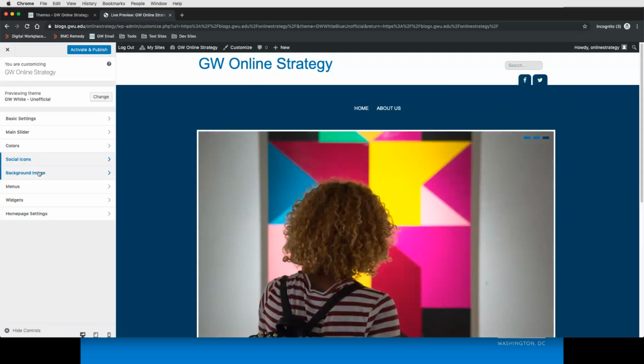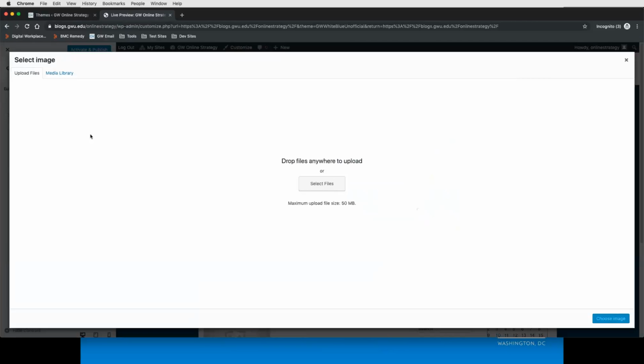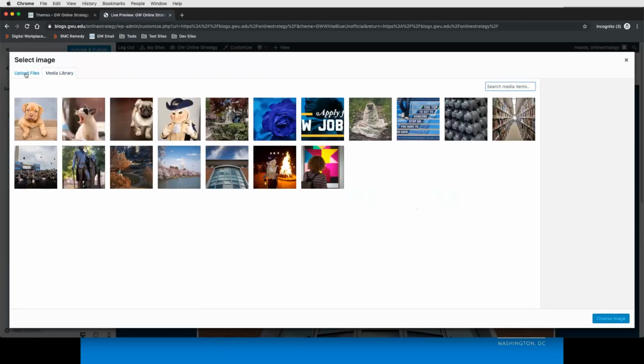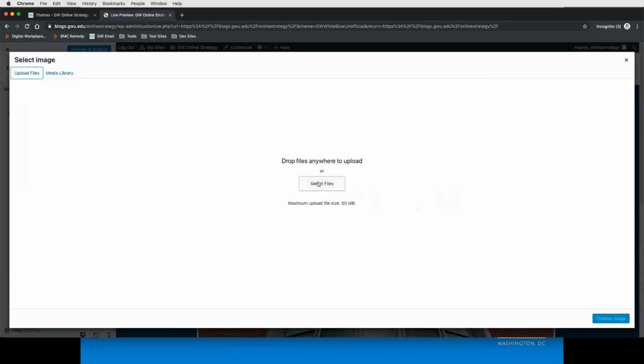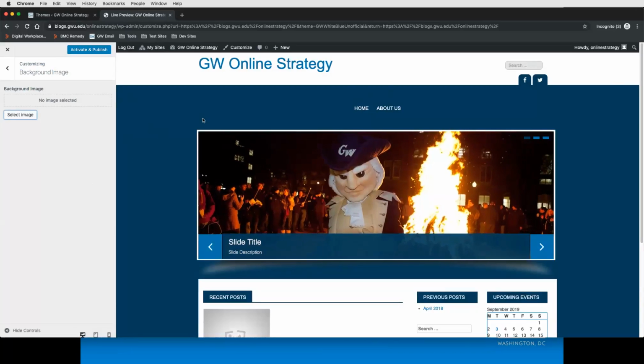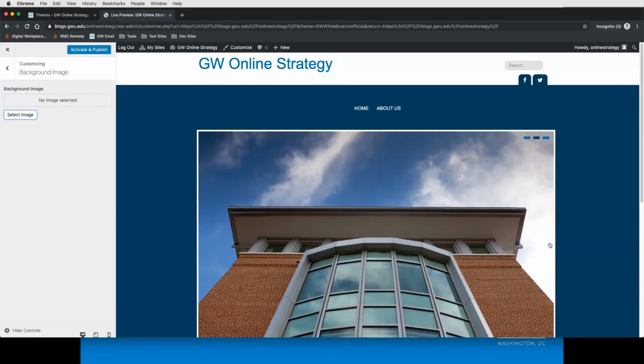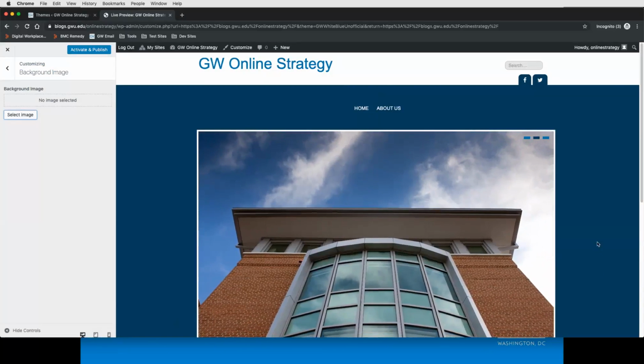We already looked at background image for a brief second, but all you do is click select image, pick an image from either your media library, or upload one by clicking on select files and uploading one from your hard drive. When you do that, it will give you options as far as how to anchor the image, and what that means is, do you want the image to be anchored from the top right, the middle, the top left, the bottom, middle, or left as well. You can also set it so that as you're scrolling your site, the image stays fixed or it scrolls with the page. So it gives you all of those options.